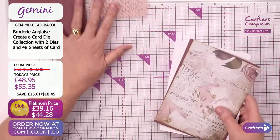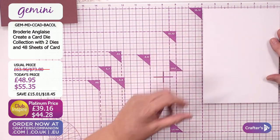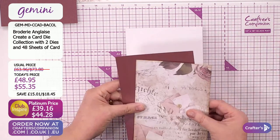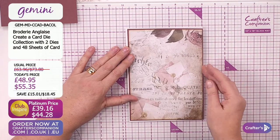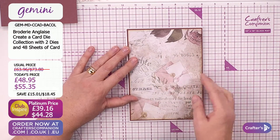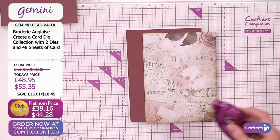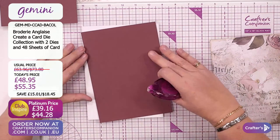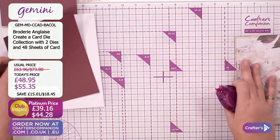So let me just bring the blank in first. We've literally gone quite big with this one. It's 6 by 8 1/4, which is the width of our cardstock. And then I've just taken some more of these pieces to do a general matting and layering. This is actually from our Bell Countryside papers. So let's get those stuck down first and get those onto the card base. Just make sure that's going to fit on there. Yes, just got a nice little edge.